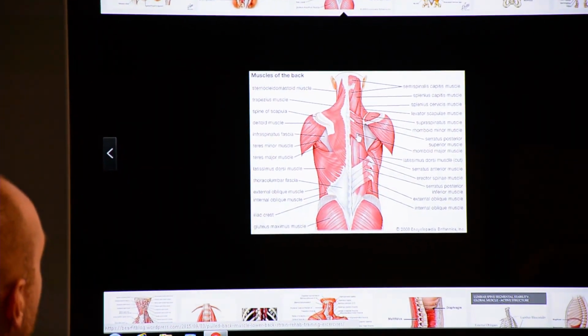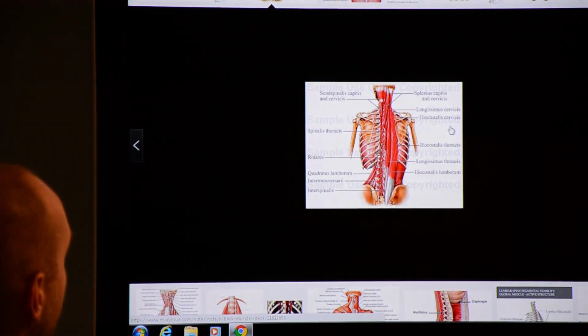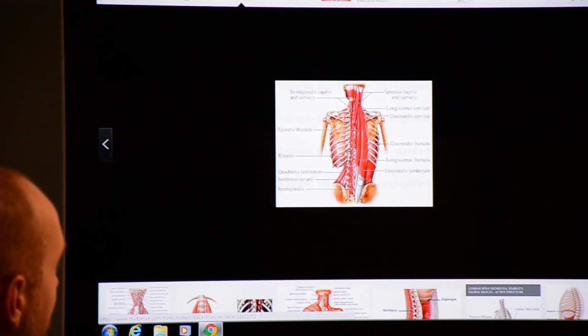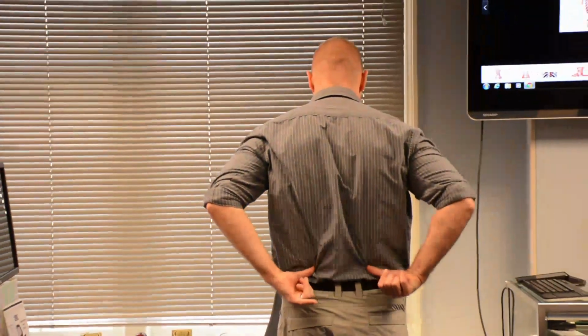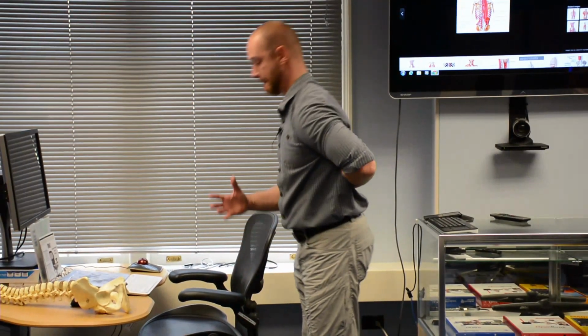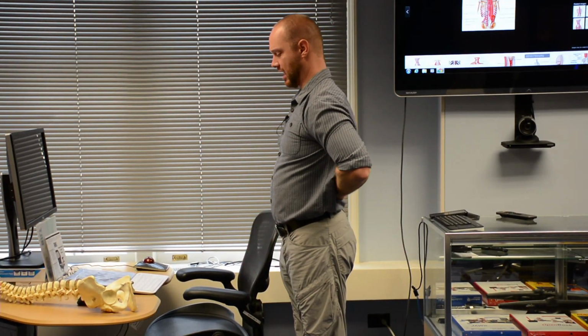So, the lumbar paraspinal muscles, I'll reintroduce you to my friend Frank Netter. He's the illustrator for these. These are your paraspinal muscles. I'm sorry, I know if I click on this, it's going to take me to some random web page. The paraspinal muscles start kind of up in the upper back. They go all the way down, and their job is to resist and control forward motion and to pull back. When you're sitting, if you do not preserve that lordotic curve, the muscles shut off or become overstretched.